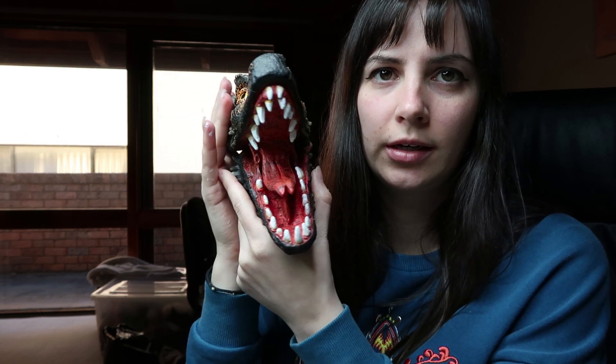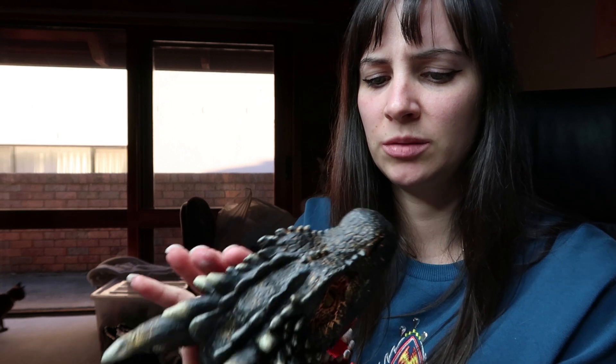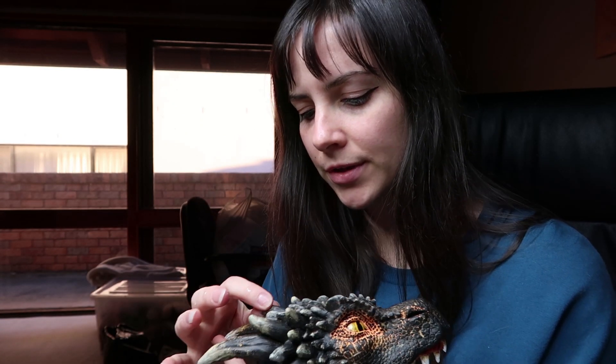End of the day, end of the week for me. I've managed to get a fair bit done today. I've almost finished my dragon heads. This is the first one — it's almost done. I think the only thing I have to do is just varnish the whole thing. I might put another layer of gloss on the eye and then maybe tiny little bits and pieces, but nothing too major. You're going to have to wait to see the next two. I've got a matte medium and a matte varnish, both Liquitex. I'm going to be using the matte varnish but you've got to be careful because sometimes it can go a bit shiny.